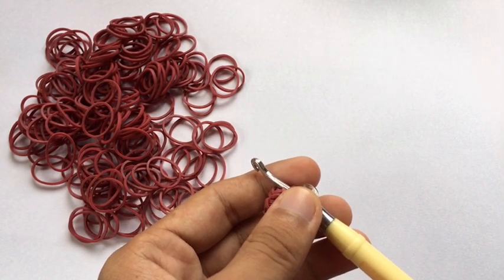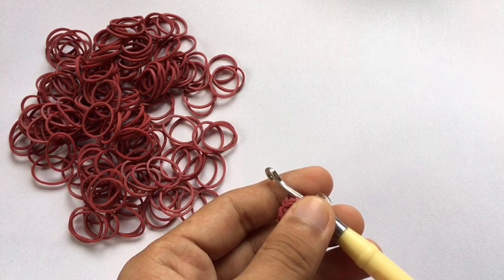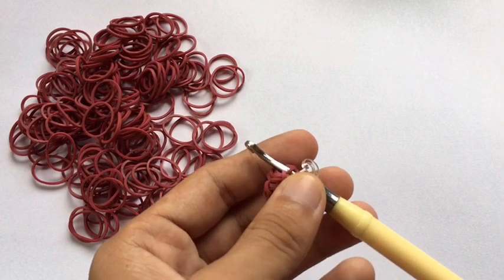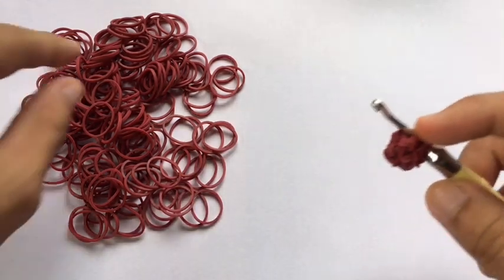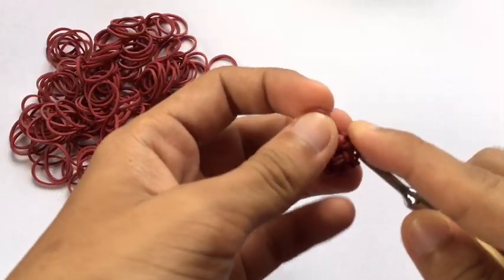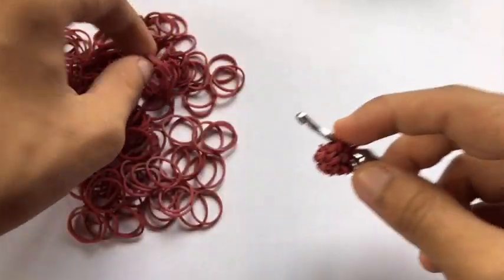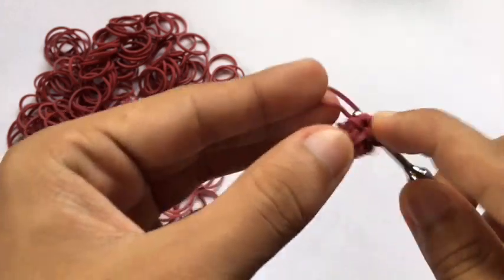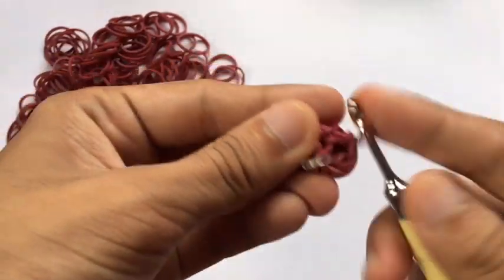We are going to do single and increase, and we are going to have a total of 9 stitches. So let's do our single and increase around, and again, single is just 1 stitch, and increase is going to have 2 stitches. All around, single increase, and again, we are going to have 9 stitches after this.